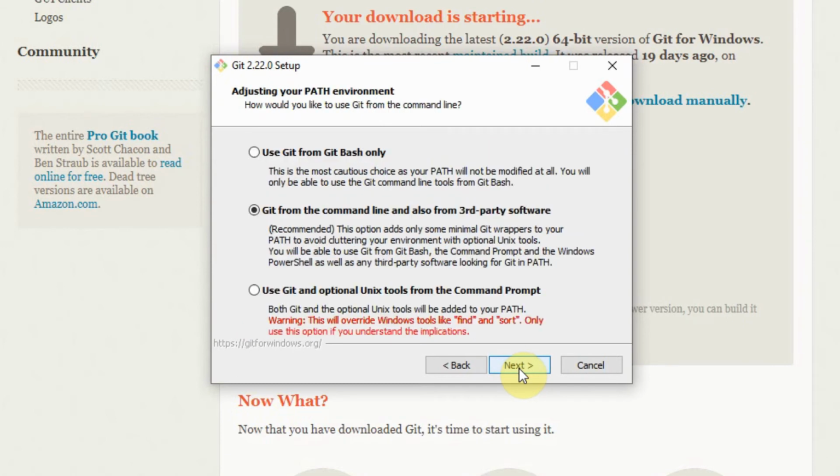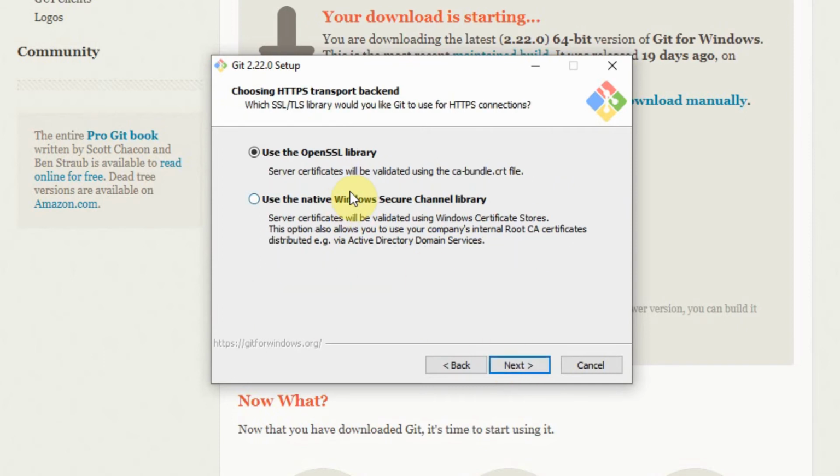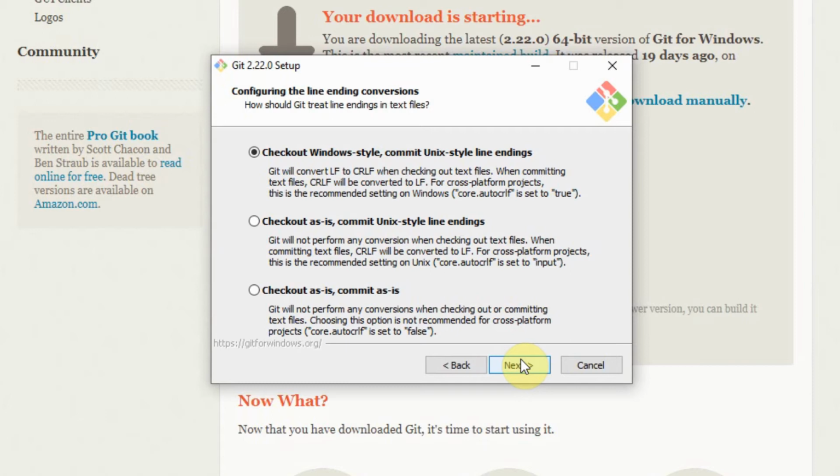This is fine. Here I'm gonna use this recommended option. Here as well, so next. And I'm on Windows, so I'm just gonna leave this as it is, but you can check this one as well. And you can change this later on if you want. So anyway, I'm just gonna have the first one checked, but if you use multiple OSs, you can use this middle option as well.